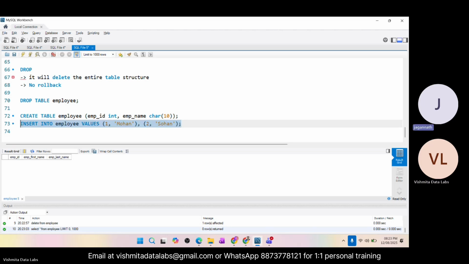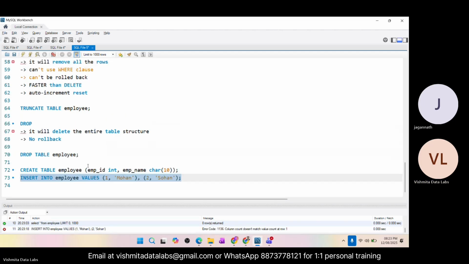Now if I run this insert into the table, it should insert two records. It says column count does not match. I think the data type is different. No, it says column count does not match. What was there in the select?